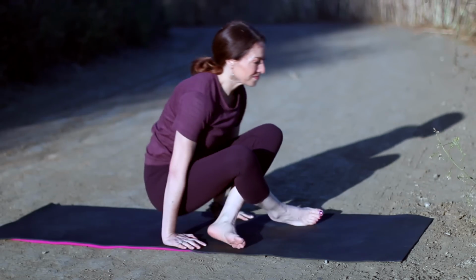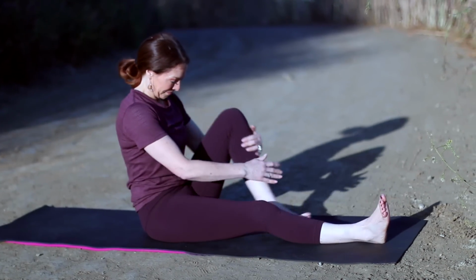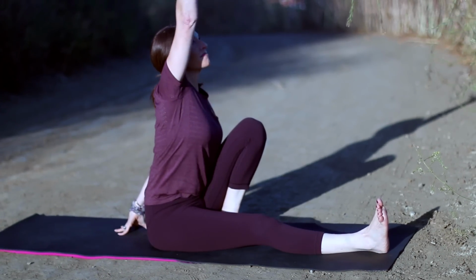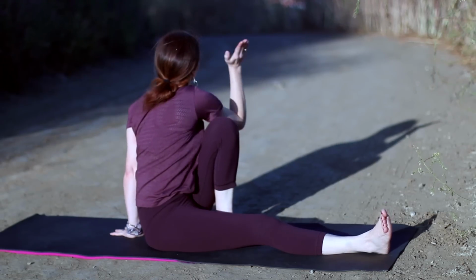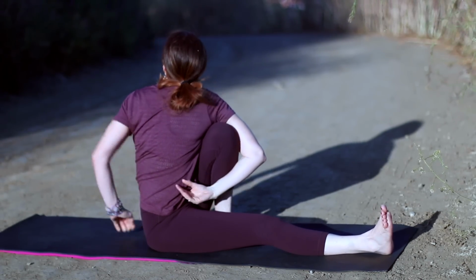Cross the ankles, pick it up. Set yourself down. Bend your left leg. Bring your left hand behind you. Inhale, right arm up nice and tall. Exhale, bring it across to twist. So you can stay there or wrap it around.